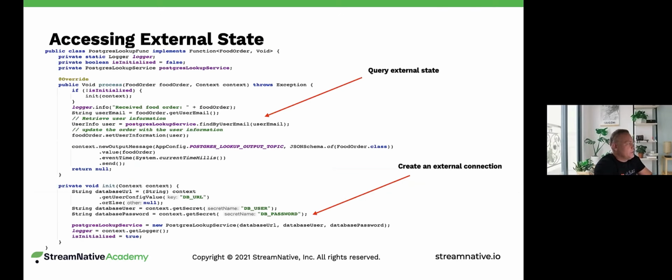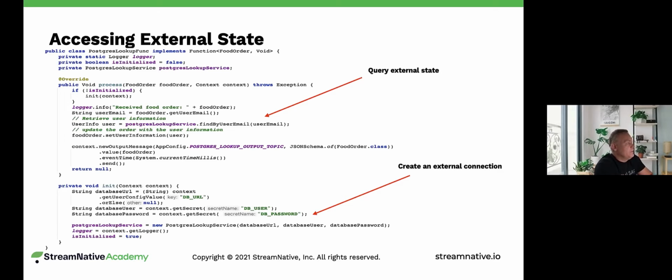So the code for that's going to look something like this. Again, for those of you who missed part 1 or just to review, the Pulsar function looks something like this. It implements the function interface, and on the left-hand side is a food order object. That's a schema definition type, a JSON schema that defines what that message looks like, and it returns a type void, which means it does not produce any output topics. And every time a new message is published to that food order topic, a food order object is delivered, and that process method there at the top, with the override annotation, is invoked.